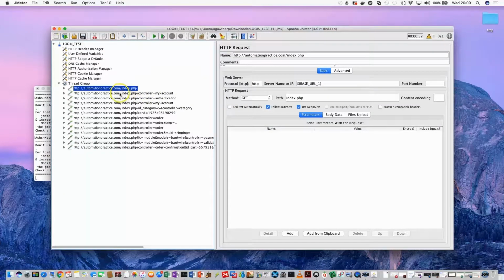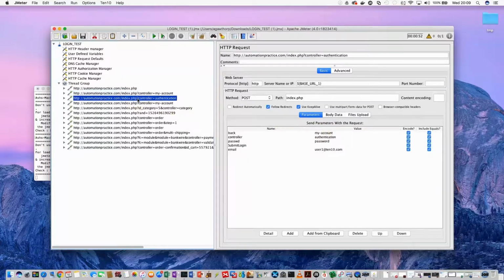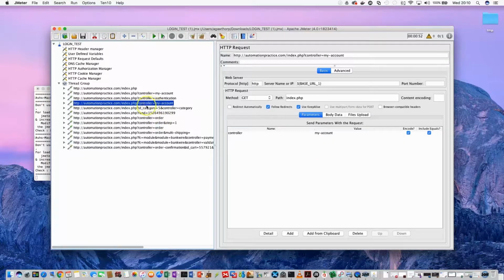So if we look at this next one, this is where we are clicking on my account. If we have a look at this one here, we can see this is the POST which is done when we actually log in, passing in a couple of parameters, my account authentication with a password, and the email address that we registered with. Again, if we look at some of the other things here, this is when we browsed to the teachers category, which was ID category 5, if you remember.